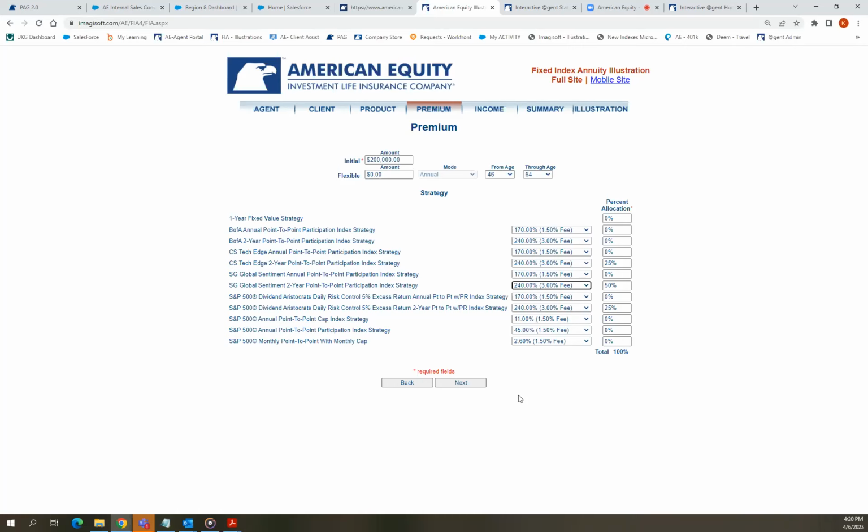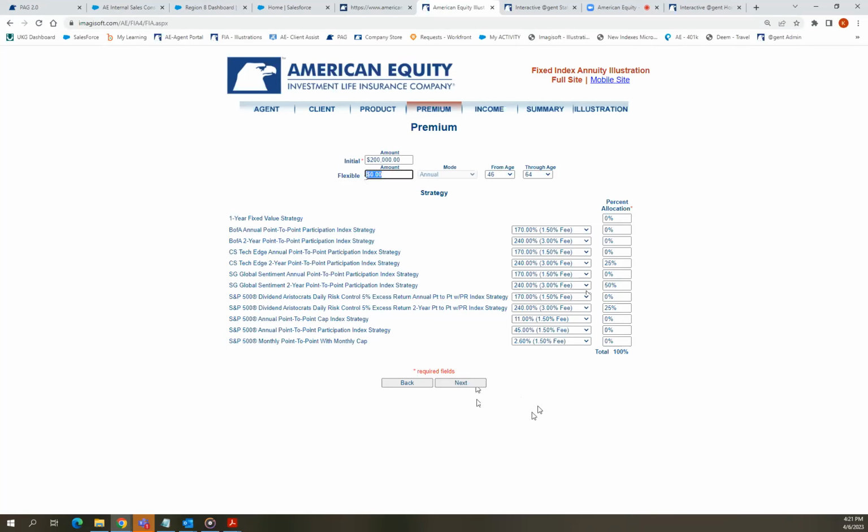Now, some people just throw their hands up. They don't want a fee. Great, we have that option as well. But you're really supercharging the possibility for growth in the policy if you have that fee on there. Does that make sense? So I am showing it with the fee. This is going to show the best illustrated.